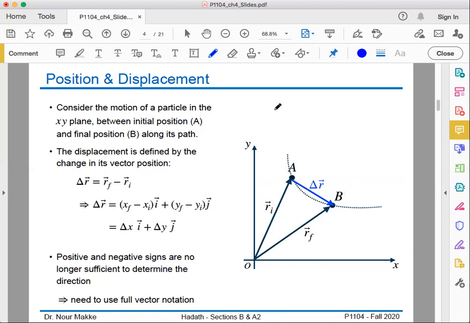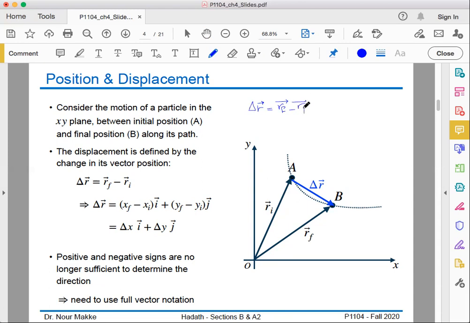It's very easy. We have seen previously that the displacement is, first of all, a vector. This vector is defined as the difference between the position of the particle at the final time and the initial time. So we expect that delta R is equal simply to R final minus R initial. This is it.